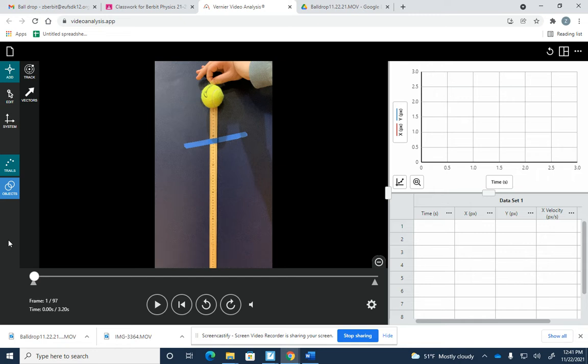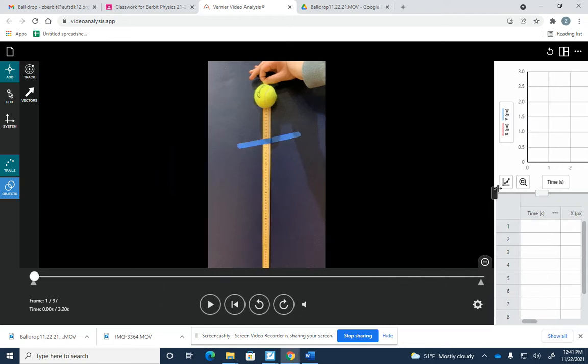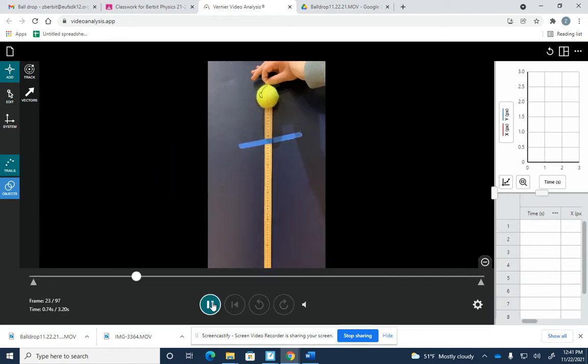All right. So here's the full video. Let's play it. I'm going to shrink down the graphical analysis for the moment. Okay, cool. So I'll play it again. I'm going to pause it right around the time he lets go. Fine. If I click on the cursor up here, then I can use the left and right arrow keys on my computer to move back and forth to where I want.